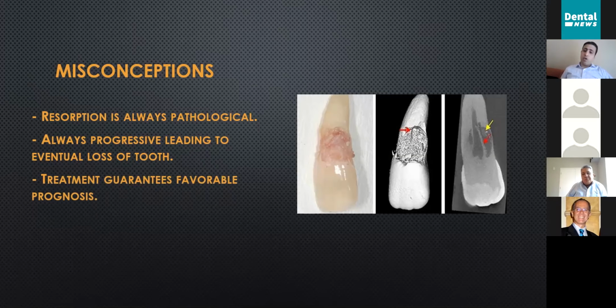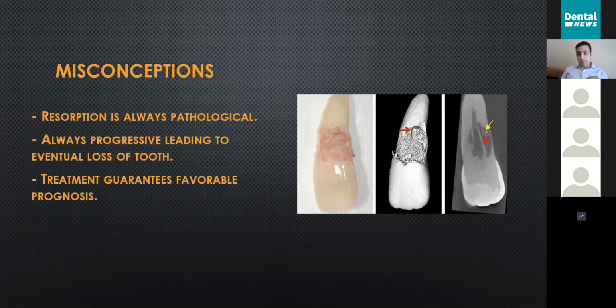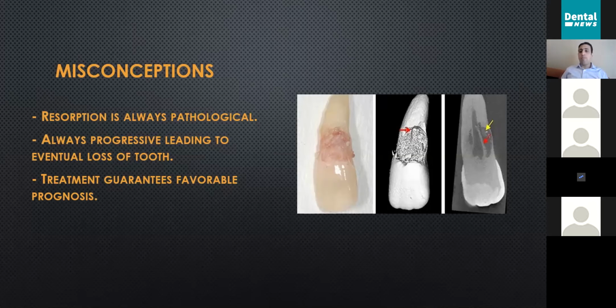And the other thing, when you discuss the outcome with the patient, you can never say in a resorptive defect scenario that the treatment is going to guarantee success. Of course, you can't guarantee any type of treatment, but even more so with resorption, the prognosis is lower. So that's why you need to set up patient expectations and let them know that a non-surgical approach may need to be followed up by a surgical approach. The key here is proper seal and getting rid of the clastic tissue.